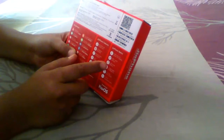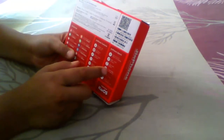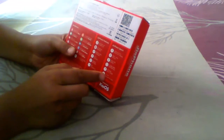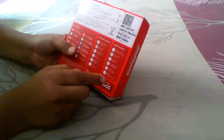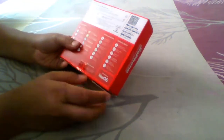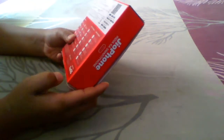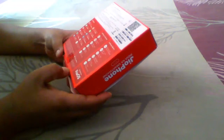And the Jio phone specs are a 6.09 centimeter display screen, 2 megapixel camera, 2000 mAh battery, 512 MB RAM, 4 GB memory, SD card up to 128 GB, 3.5mm headphone jack, powered by KaiOS. So it is a very good phone, and KaiOS is a very good company.